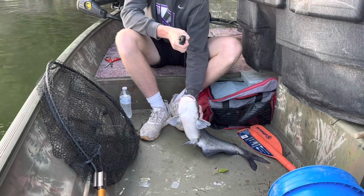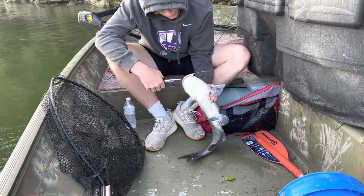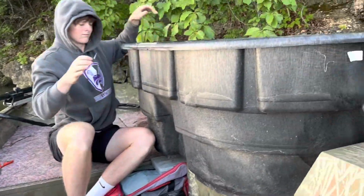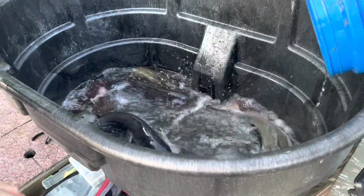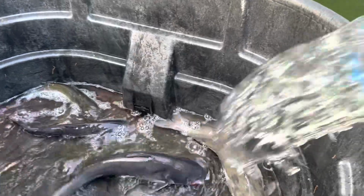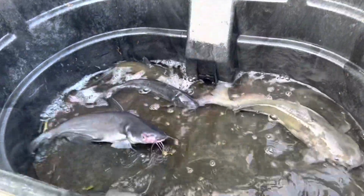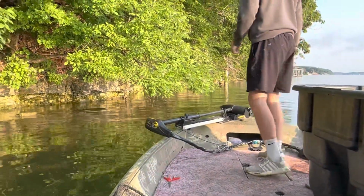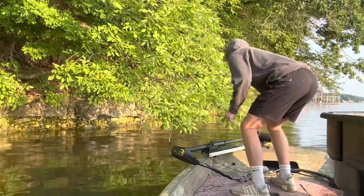We got a whole other place to go check. And the other place is a better spot. That's all you gotta do to keep them suckers alive. Got a tight line here. Yeah, there's a fish on there. This might be a big fish, boys.